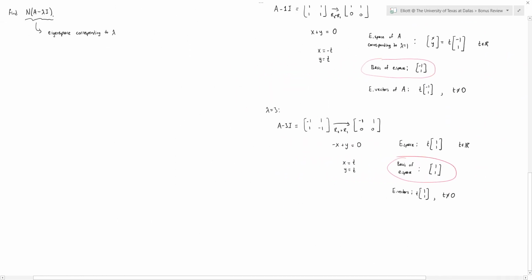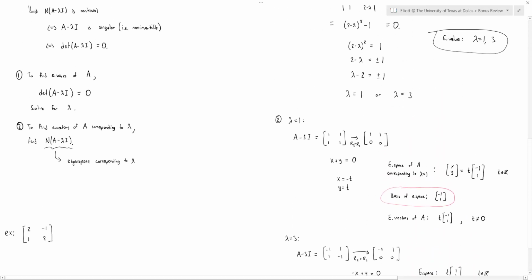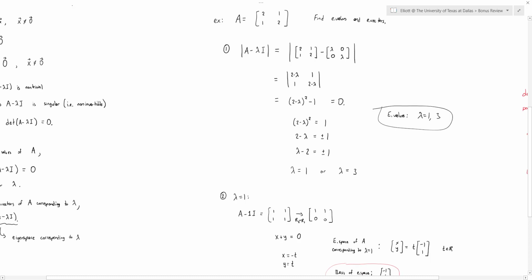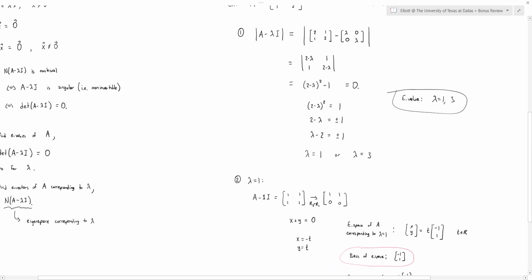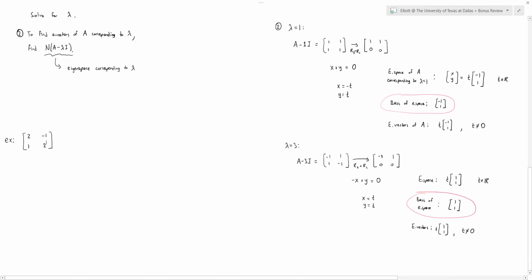So let's go ahead and do more examples. Let's come over to here next, and I'll do another quick 2x2 example first, and then I'll also do some 3x3s. So I wanted to look at this matrix next. It's almost the exact same as the matrix in the previous problem, but I made a small change where I put a negative on this entry, okay? So let's see what happens when we try to calculate its eigenvalues again.